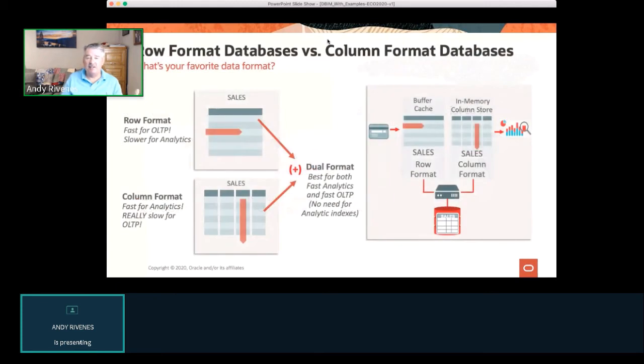But I did want to talk a little bit about this. The real crux of Database In-Memory is that we support both a columnar format and a row-based format. Row-based formats are great for OLTP. We have the data in a row, so all of the column attributes are together in a row in memory, very easy to manipulate.